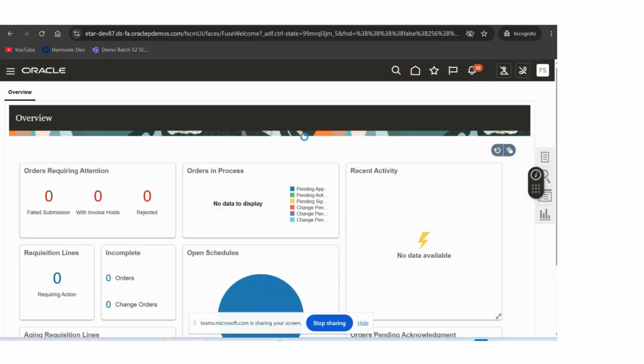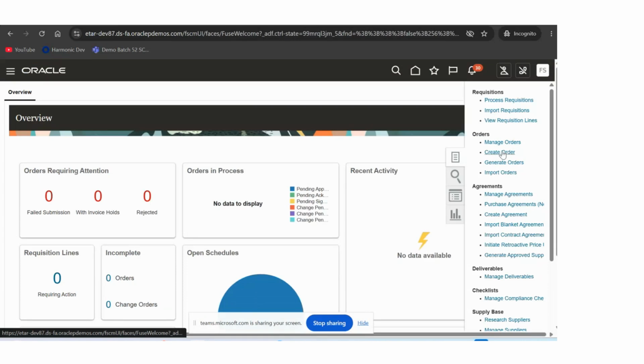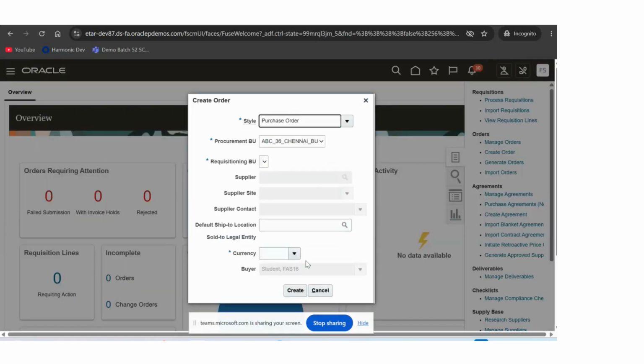So now I'll show you the purchase order screen. You can see I'll get a pop-up screen over here where I can select my business unit for which I have to do the transactions. So these are all coming, this list of values is coming from the configuration. I have done the setup, and after that I'll be able to see my business unit.